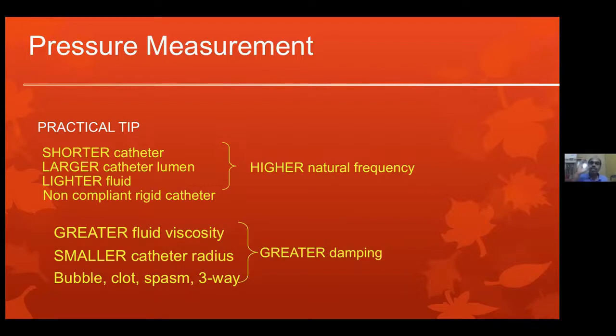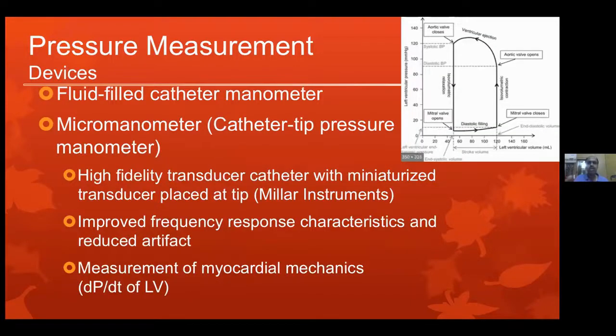So, looking at the characteristics of the trace, we identify whether it is optimally damped or not. If it is under damped, you will feel all these flicks. Let us assume it is over damped. There are no flicks at all. As I told, the worst over damping will be like a sine wave configuration. So the damping is assessed by us clinically in the cath lab by identifying the standard appearance of every chamber pressure trace. We will come to that by showing what is the standard pressure trace for every site.